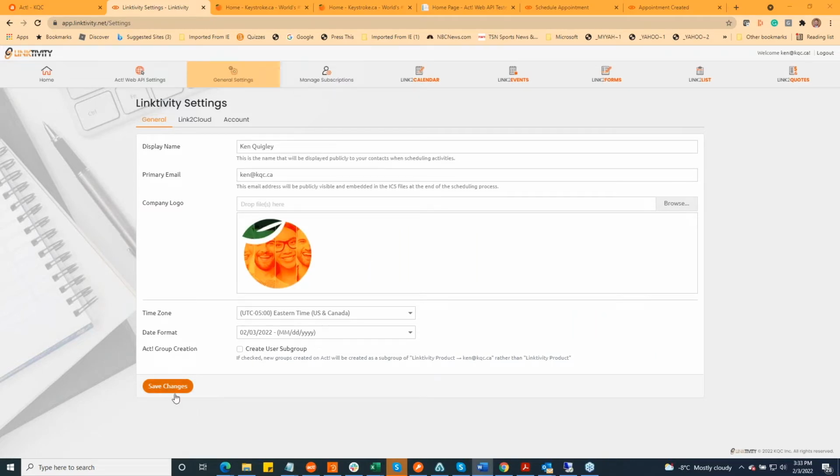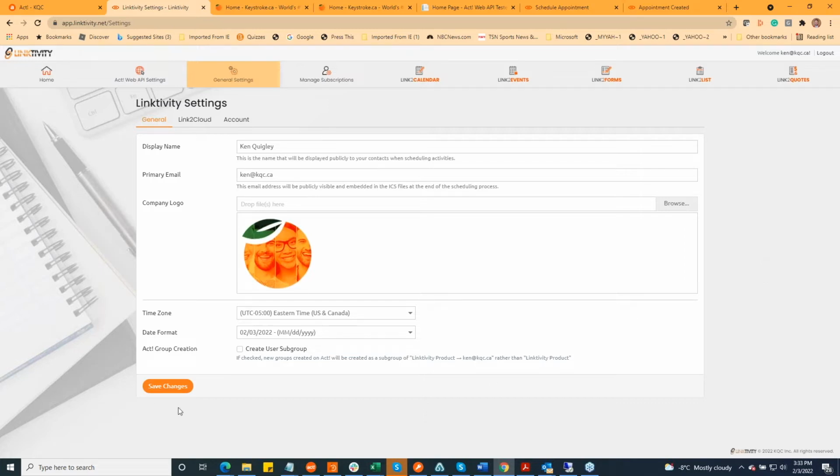Sorry, Ken, quick time zone question, because you were on time zones there. The time zone has to match your time zone? This is expressing your time zone, yes. You're basically saying, what's the time zone of your ACT calendar? Just in North America, we've got lots of time zones, East Coast, West Coast, Central Time, Mountain Time. So we want them to understand what our ACT calendar is being expressed in. Good, thank you.